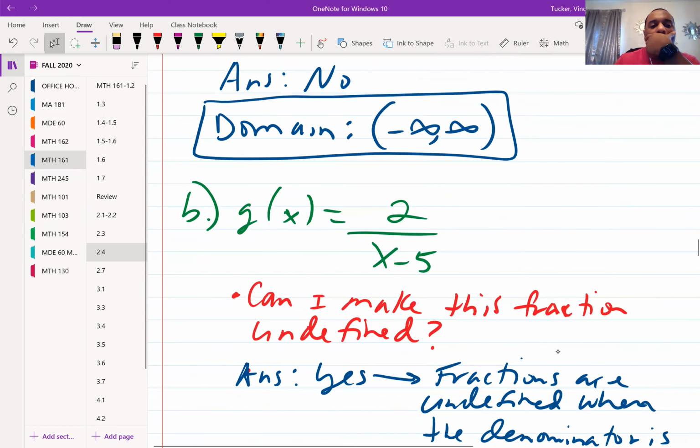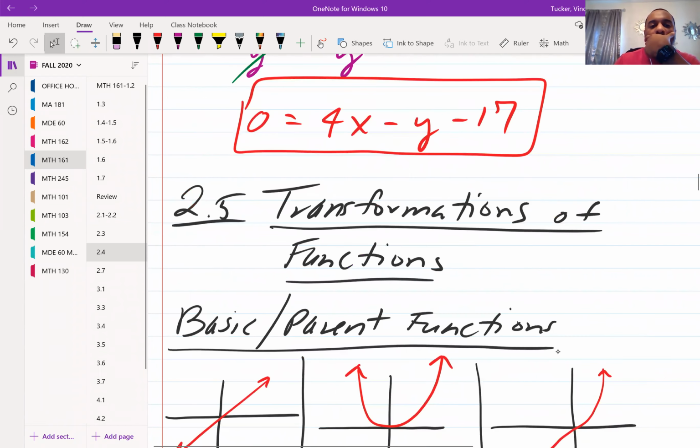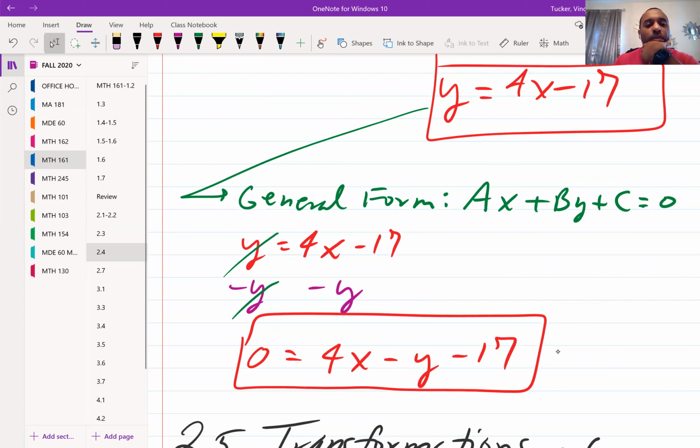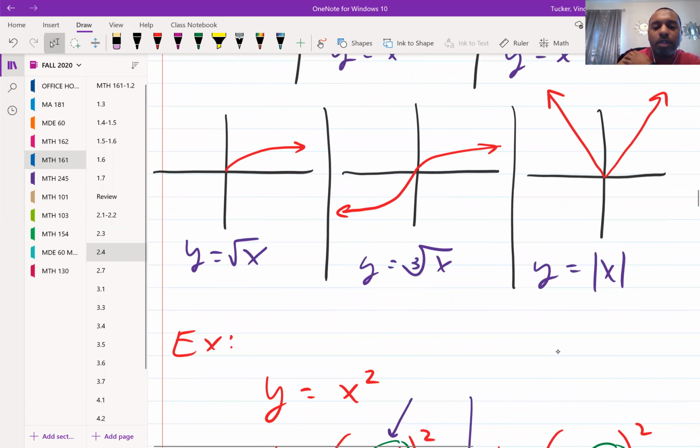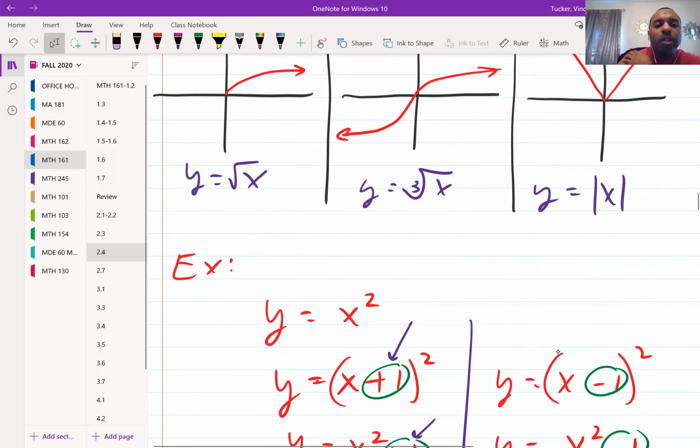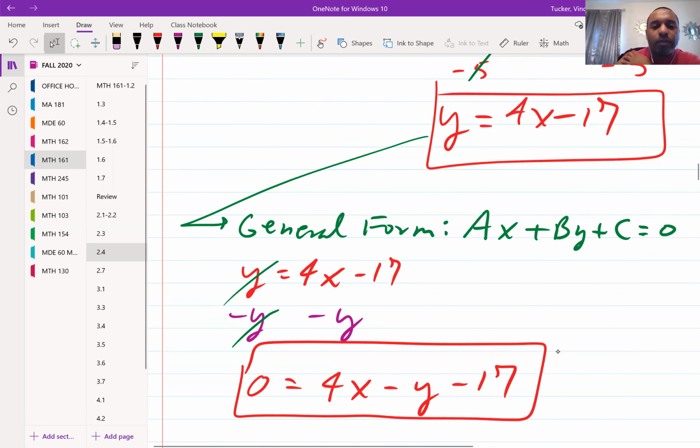Okay, so we'll pause right here. And next class we'll get into 2.5. And we will go from there because I have to decide if I want to do an assignment on this or not. So let me think about it, see if I want to do it. I have an answer for you on next class.